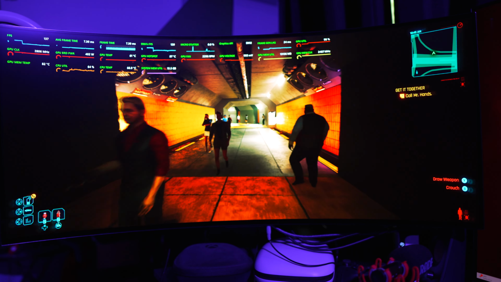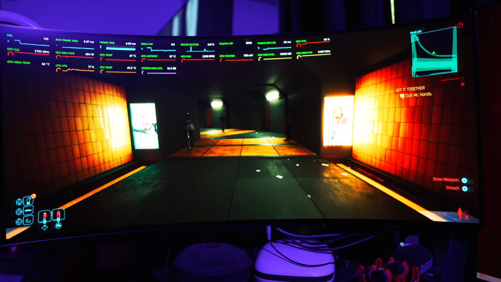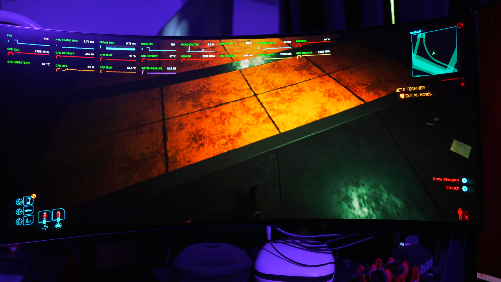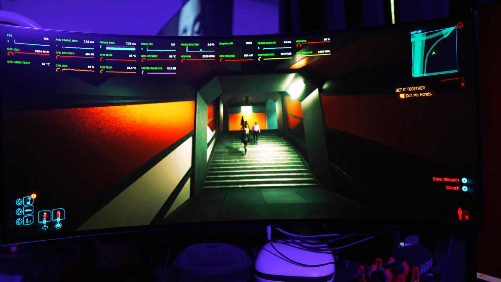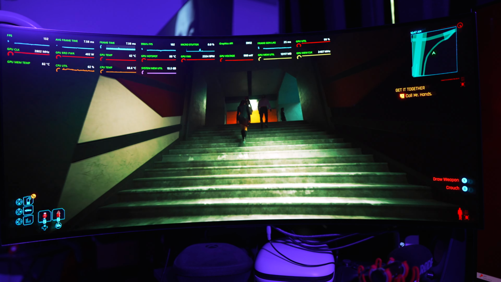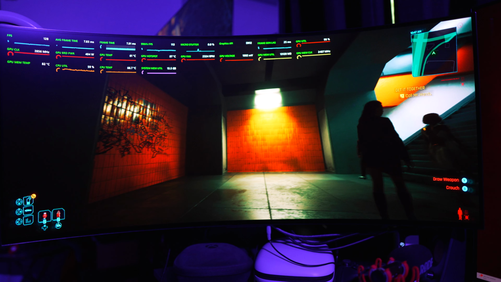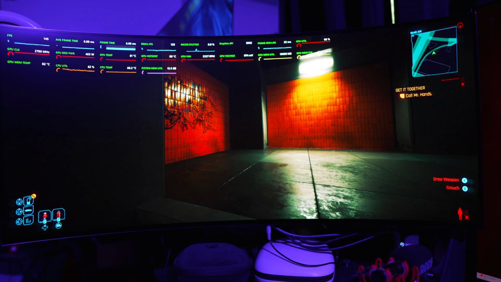This looks absolutely incredible on this monitor. I don't notice being at a disadvantage at all. I still get really sharp, clean textures, nice clean lines. You do get a little bit of flicker out of lights and stuff, but overall you're still getting the full effect of the path tracing.